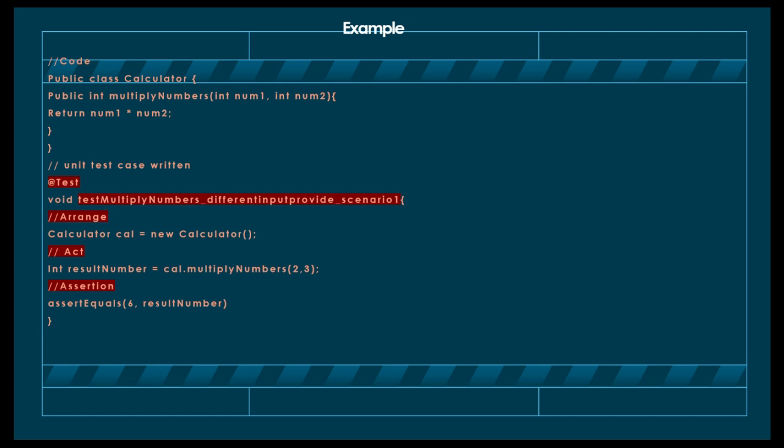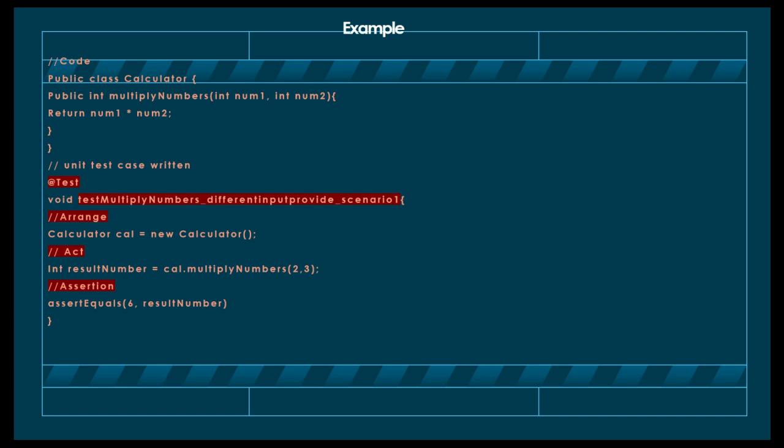In this particular line, where it says result, you pass 2 and 3, for example. Whatever input you are passing, let's say a positive integer, a negative integer, or null, whatever the use case, you can write that, and you should name the kind of scenario it is, so that whoever sees it later, when at a later part of development you need to modify that code, will be able to easily identify which code base to touch and modify.